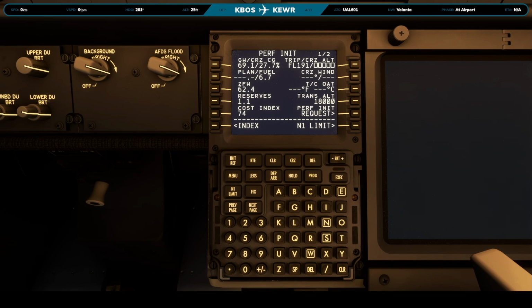So it reckons 19,000. The flight plan is only 160. Okay. I guess we'll go with that then.